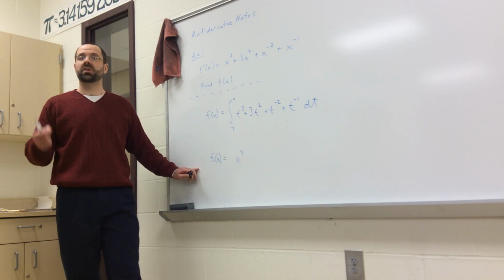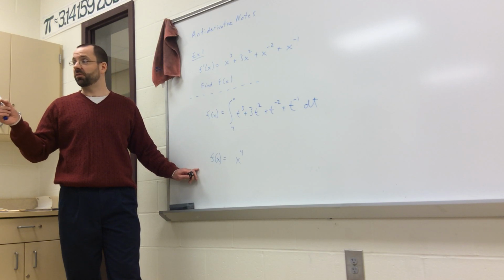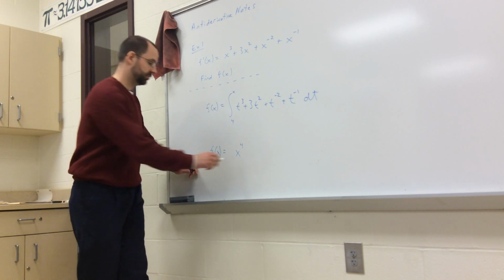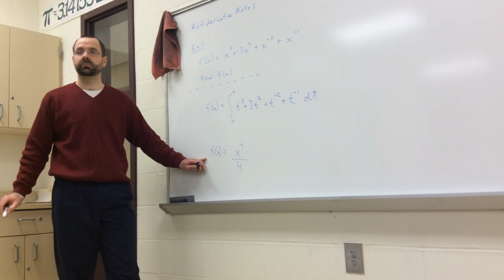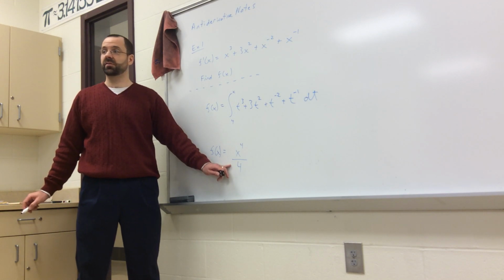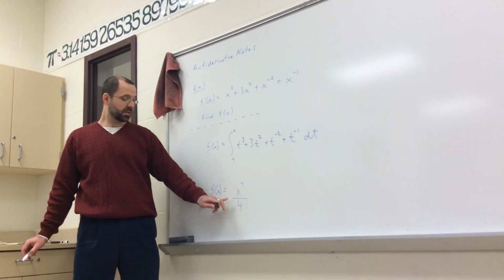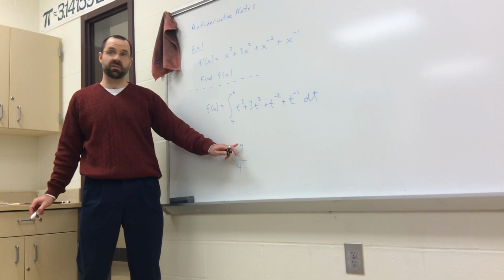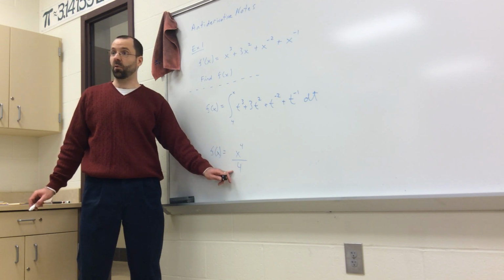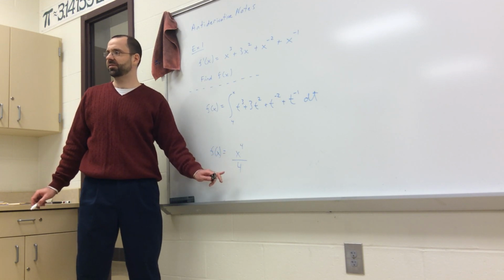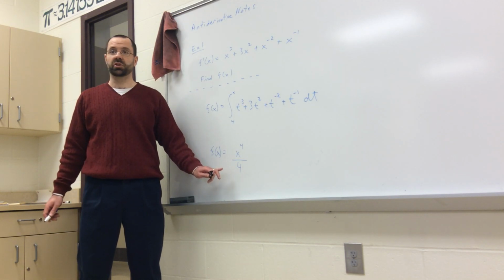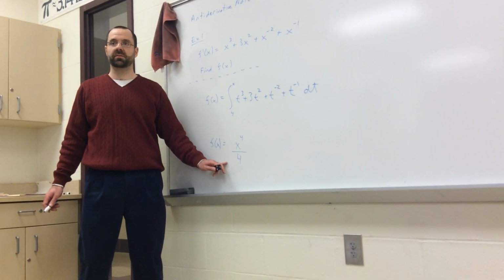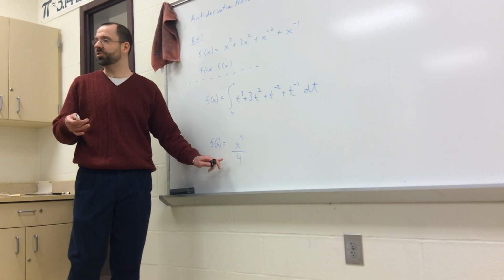Okay, then also, you multiply by the exponent when you take a derivative, right? So when you go backwards, you should divide by the exponent. So there's the antiderivative of x cubed. The 4 would just hang out because it's a constant, right? Then if you took the derivative, it would be 4x cubed over 4, and then the 4's would cross out, and you would just have x cubed. So we're good. We're successful so far on the x cubed part. Everybody okay with that? So now we're just going to keep doing backwards power rule.